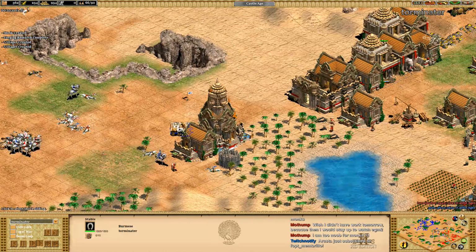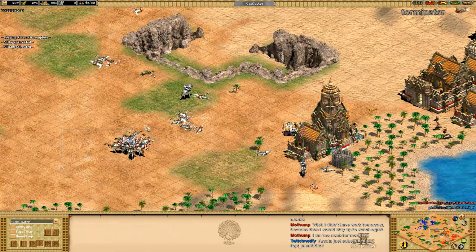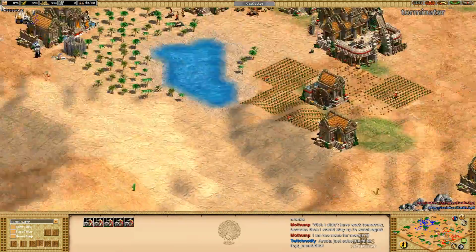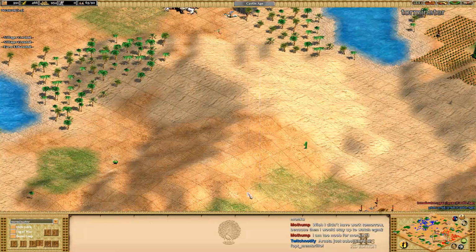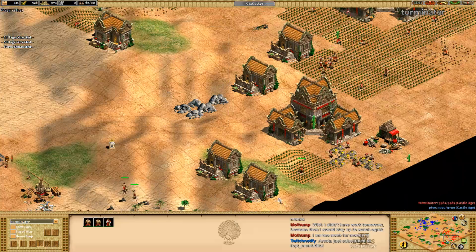I had no production at this moment because I forgot queuing up and losing my monk and kind of just barely able to win that fight. That was really close. And yeah, and keeping this point before the hill was really super duper important to me because after this hill was only my open eco.